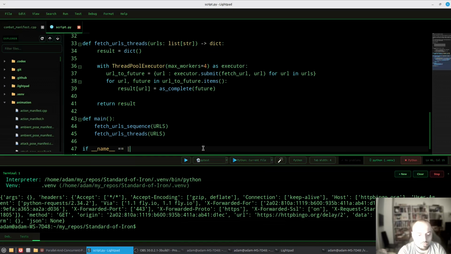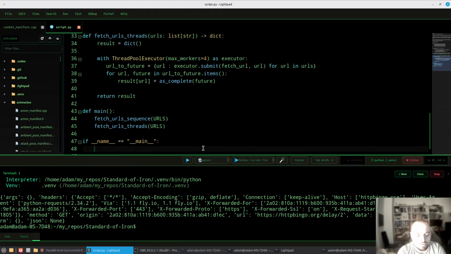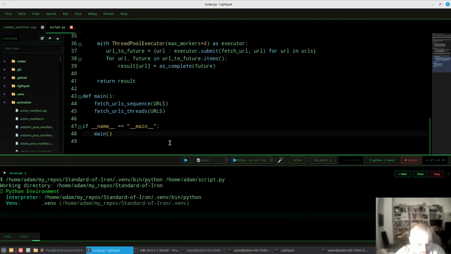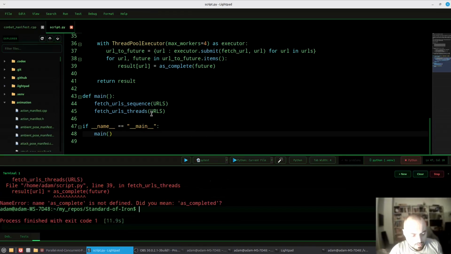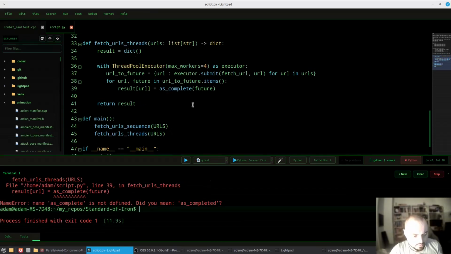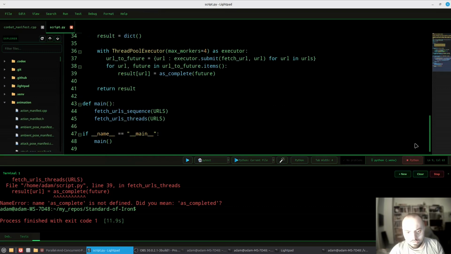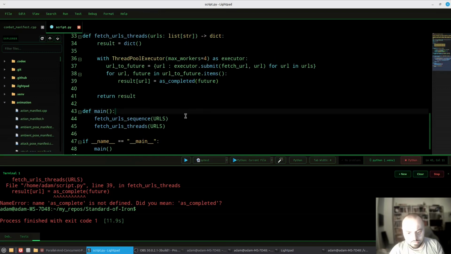If name equals main, then we call the main function. Okay, let's see if it works so far. There are no errors. Of course, it takes some time to execute, but as completed is named as completed. Sorry, it's called as completed.